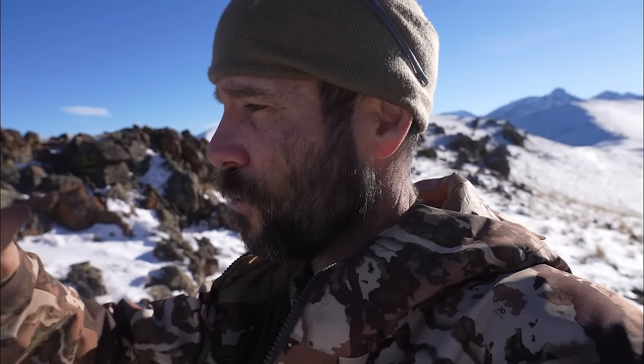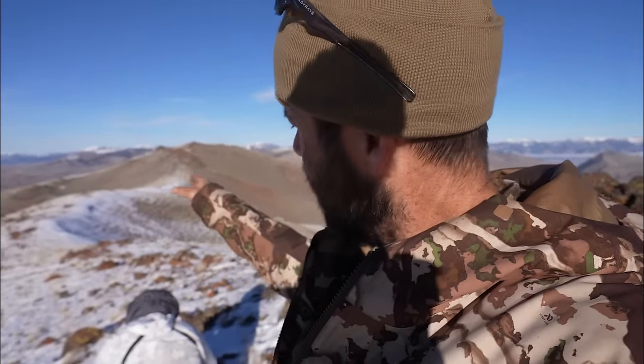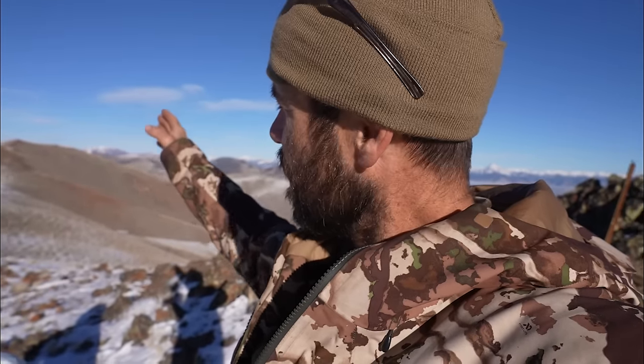Alright, so we're debating our next move. If we go after these elk, that's a big commitment because that's basically a whole nother day's hunt. And it puts us two big drainages away from the truck. We've only got like, I don't know, 2 hours till sunset. It's probably going to take us about that long to get over there. So what we're gonna have to do is walk this ridge. There's a big saddle we have to go through, and we have to climb up through these nasty rocks, go up to the top of that peak, and then come down on the elk.